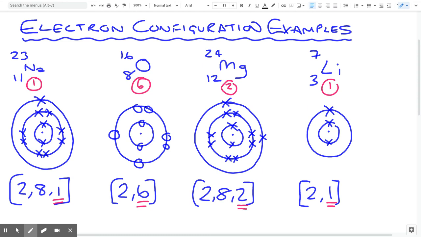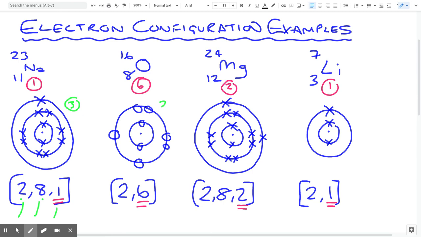So that gives rise to us being able to use the group number as well as our knowledge of how to build up an atom to quickly evaluate how many electrons are in the outer shell. And also, while we're here, sodium is in period 3 on the periodic table, and there are 3 numbers within its electron configuration, the first 2 of those shells being filled.